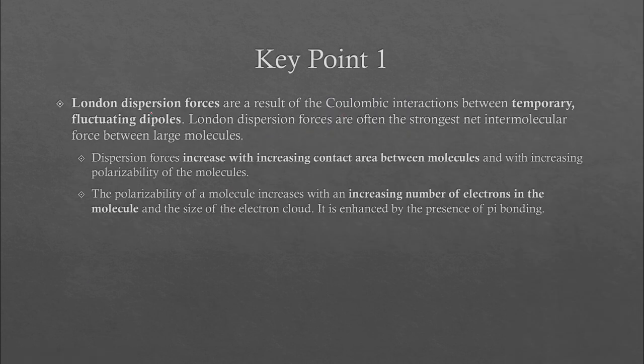The key point is that London dispersion forces are a result of Coulombic interactions. So remember, we're talking about charge and radius when we talk about Coulombic interactions. These are the two factors that influence Coulombic interactions. And we're talking about the attraction between two different molecules with temporary fluctuating dipoles.